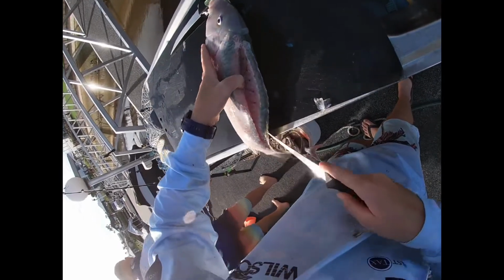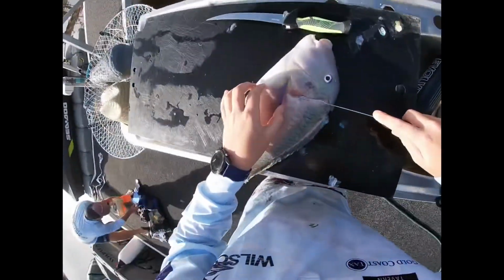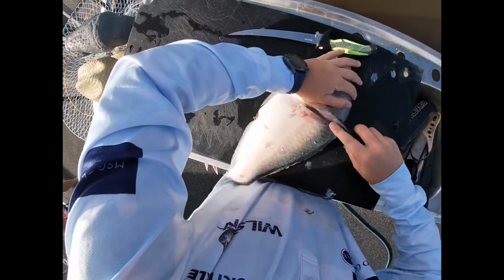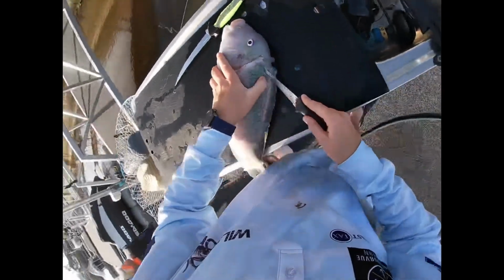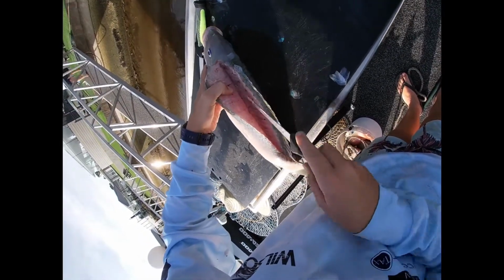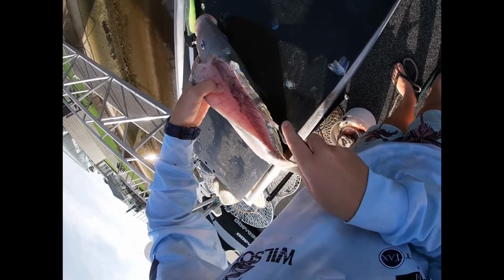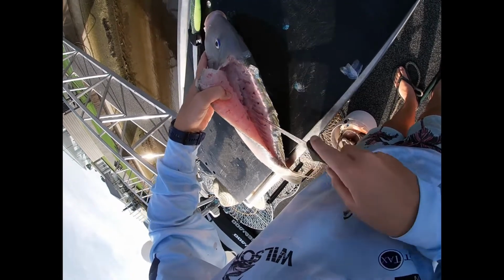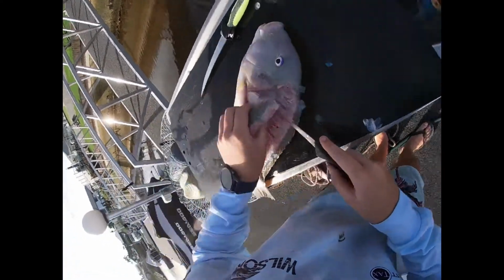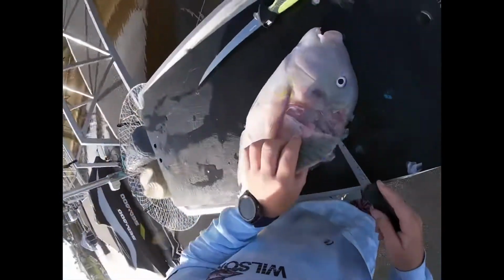And pretty much that creates easier and bigger fillets. There you go. Run it along that backbone. You can hear the meat just pulling away from that backbone. You can miss the gut cavity or the rib cage. So there goes the rib cage.